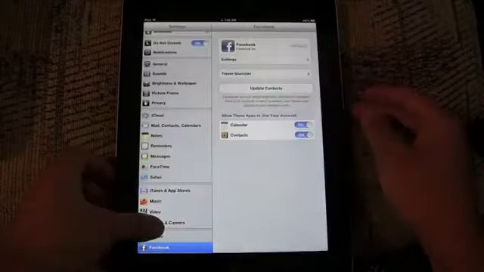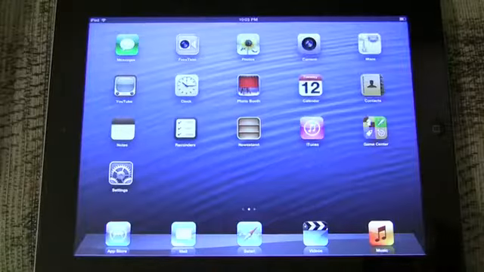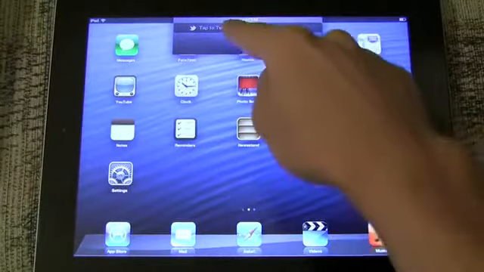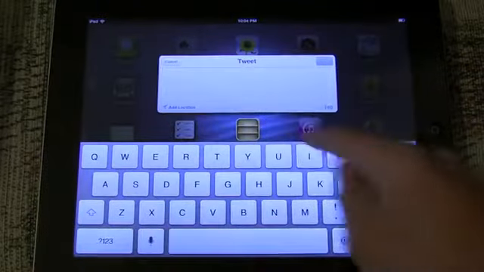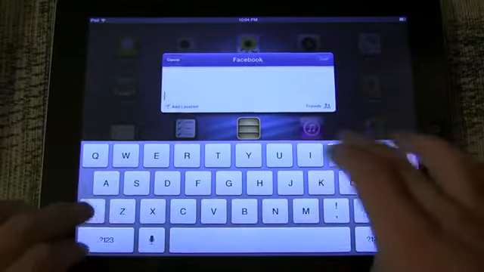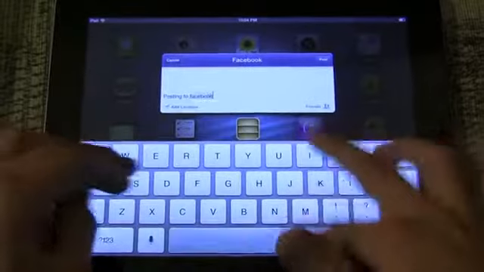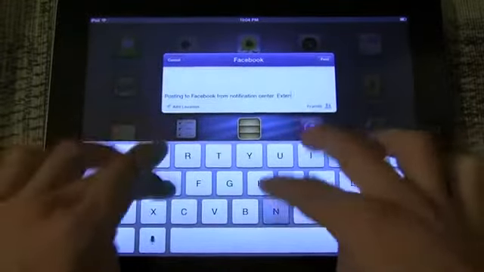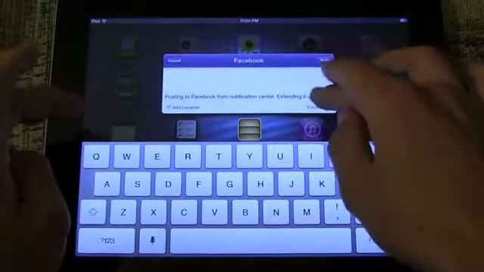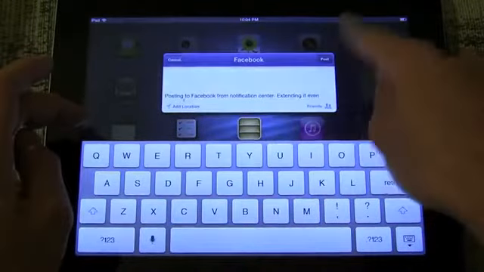And it ties to the privacy settings where Facebook's going to be requesting use in a bunch of apps, and you can say yes or no each time. And extending the point, you can now tap to tweet and tap to post to Facebook right within Notification Center, as you can see right here, and it makes it really quick to post status updates. To further the point, you can also tweet or post to Facebook from Siri as well, as you can see right here.